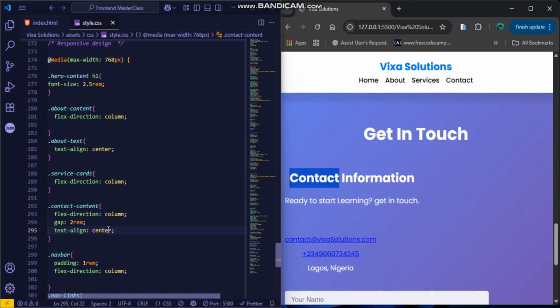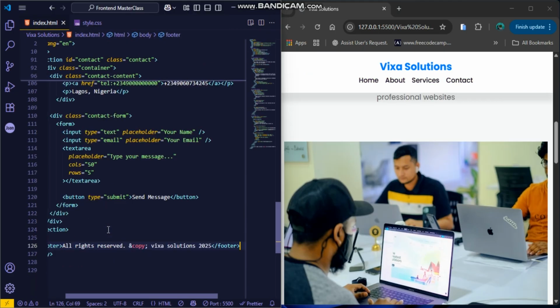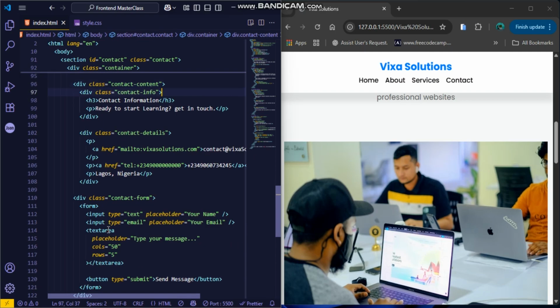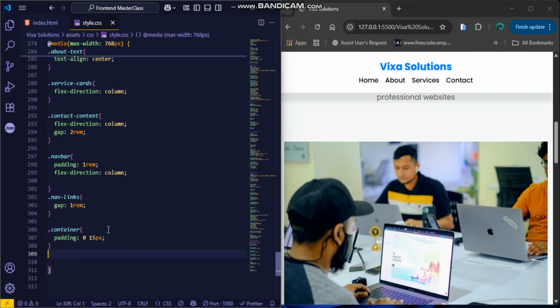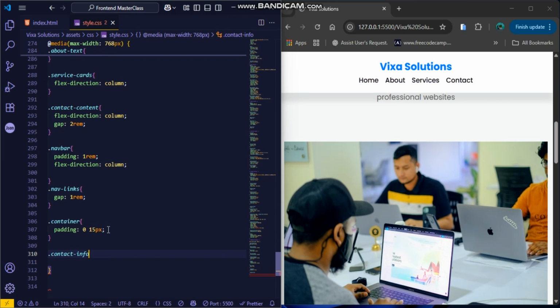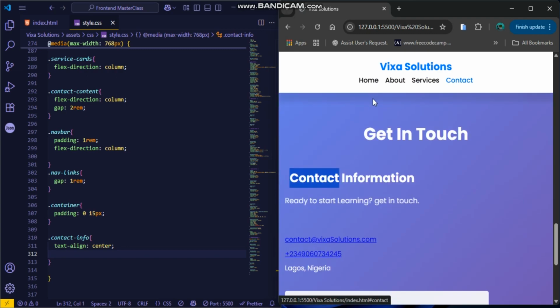Oops, it didn't work. Actually, it's inside here. So contact info, right? I think that might work now. It still didn't work.